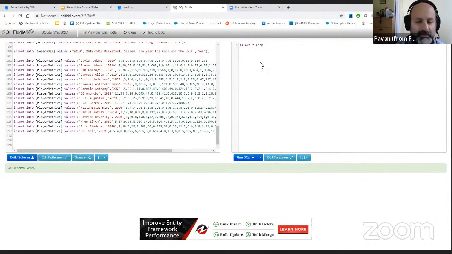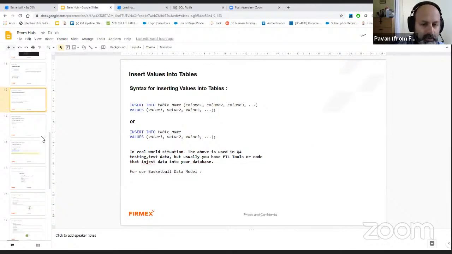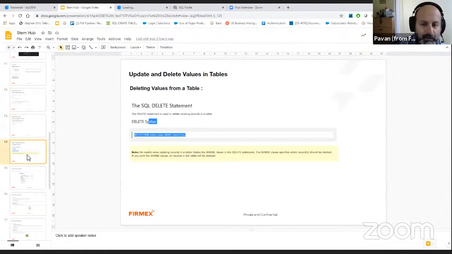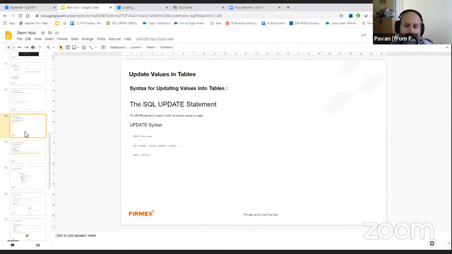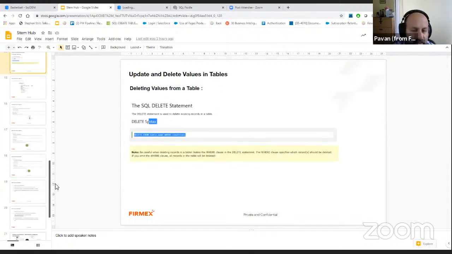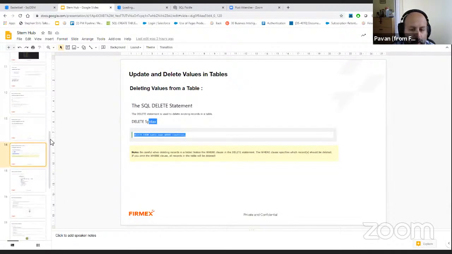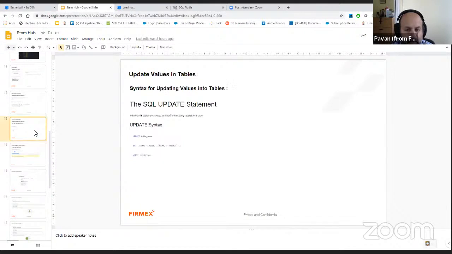What we'll do now is I'll quickly talk about inserts and updates. Again, I have some resources stated below. We probably won't do examples of the update and delete pieces. But essentially, the syntax is: update the name of the table, and then you set column equals to this value, and then column 2, whatever you wanted to update and whatever value you wanted to update it to, with any sort of condition. And same with the delete.